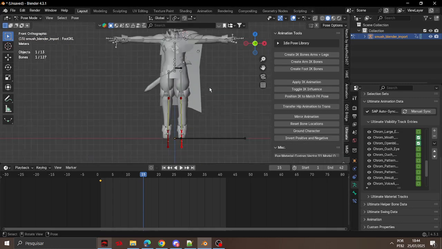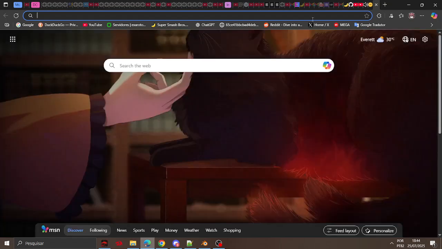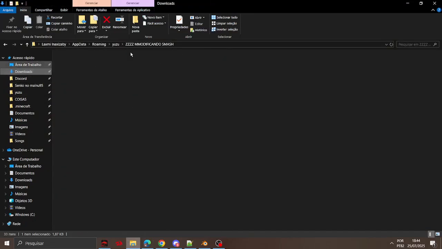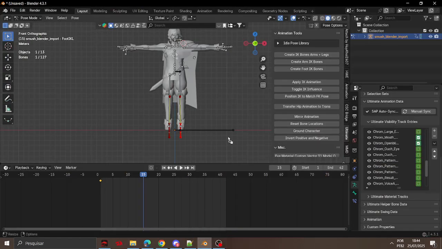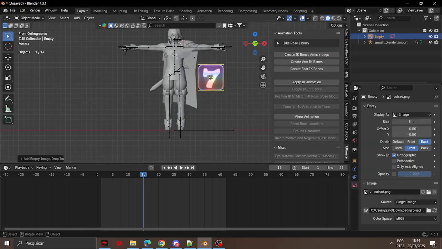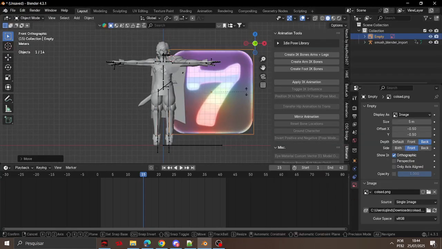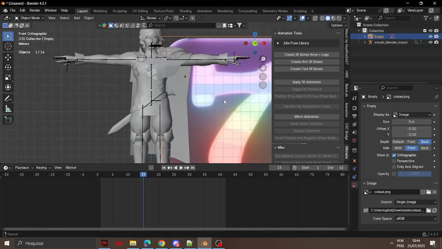If you want to bring a video or GIF or anything here, you can just go to downloads, select anything like this here. Oh yeah, I gotta do object mode. Then you can scale, rotate, set, move, like just a bone.